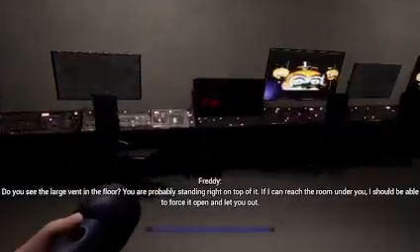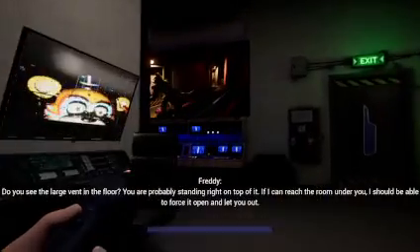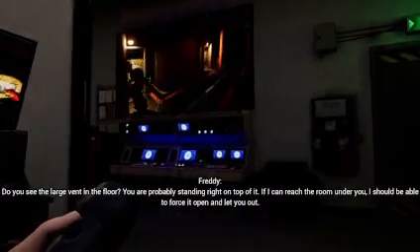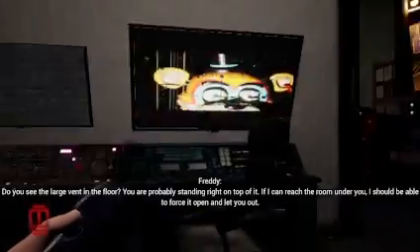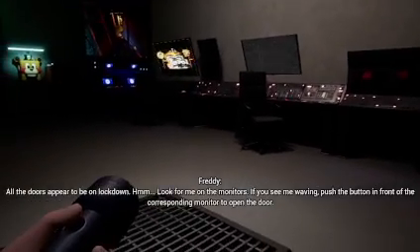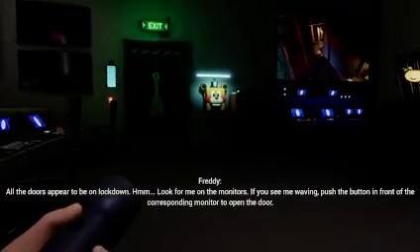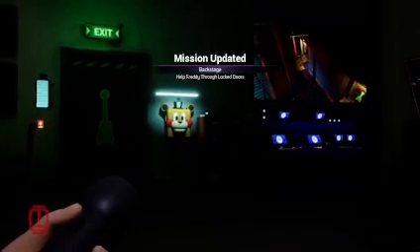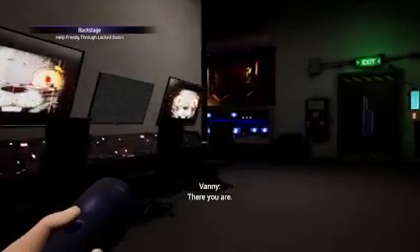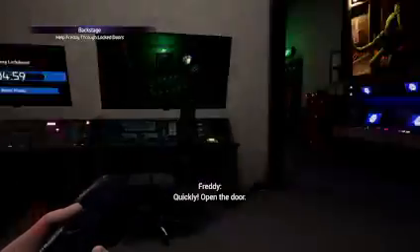Okay, but how do I get out of here? Do you see the large vent in the floor? You are probably standing right on top of it. If I can reach the room under you, I should be able to force it open and let you out. All the doors appear to be on lockdown. Look for me on the monitors. If you see me waving, push the button in front of the corresponding monitor to open the door. There you are. See you soon. Hurry, Gregory! I cannot stop her! Quickly, open the door.